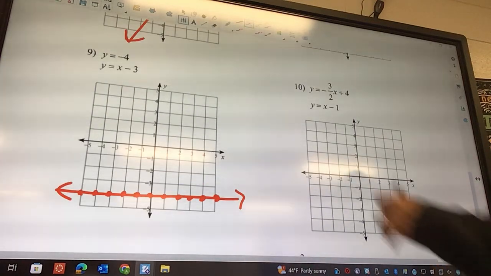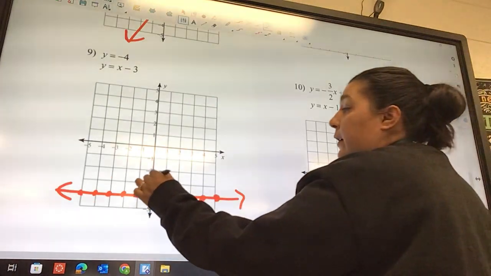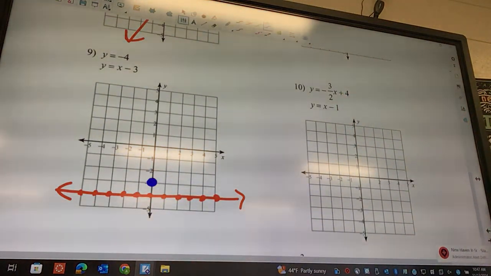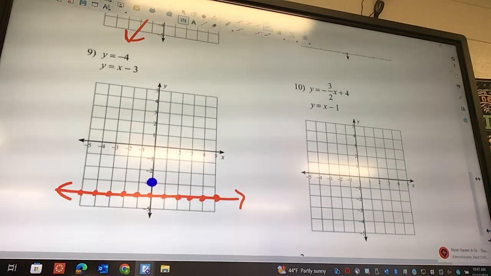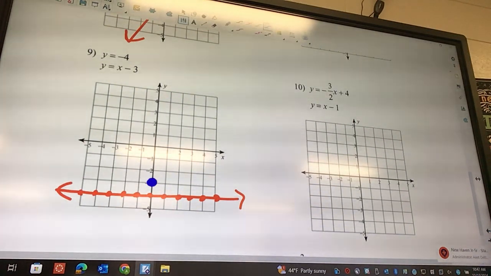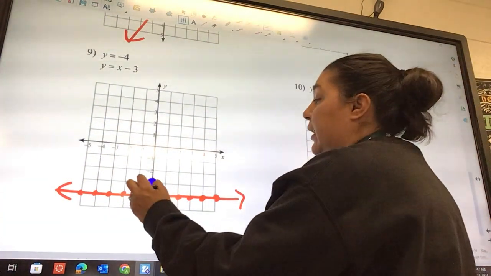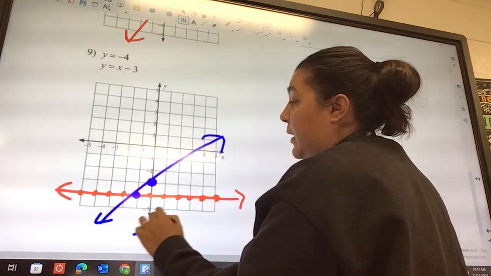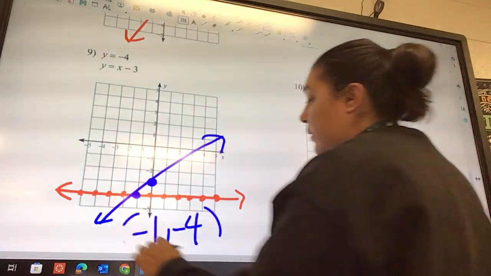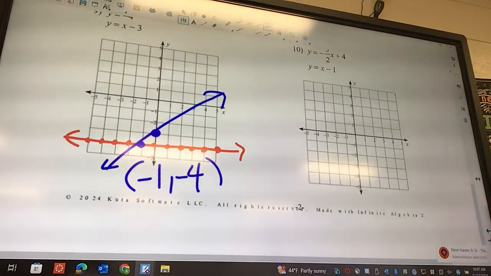Line 2 starts where? Negative 3. And what is my slope? Up 1 over 1. So am I going to go up or down? Which one makes sense? Down. Why down? So you can reach that, so we can intersect. Okay, so I'm going to go down 1 over 1, and I need a positive line, so I'm going to go this way. That's going to be negative 1, negative 4. So go positive, you go left, right? It depends which way you're going. I don't like to say go positive, go left, because that's not true. It depends if you're going up or down.